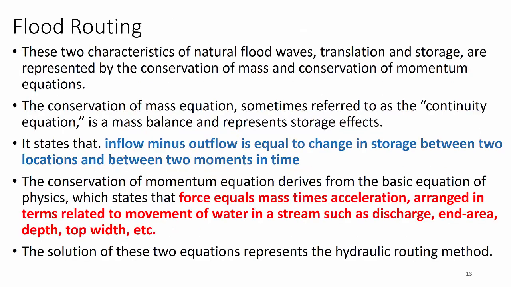For these two characteristics of natural flood waves, translation and storage are represented by the conservation of mass and conservation of momentum equations. The conservation of mass equation, sometimes referred to as the continuity equation, is a mass balance and represents storage effects. It states that inflow minus outflow is equal to change in storage between two locations and between two moments in time. The conservation of momentum equation derives from the same basic equation of physics, which states that force equals mass times acceleration, arranged in terms related to movement of water in a stream such as discharge, area, depth, width, etc. The solution to these two equations represents the hydraulic routing method.